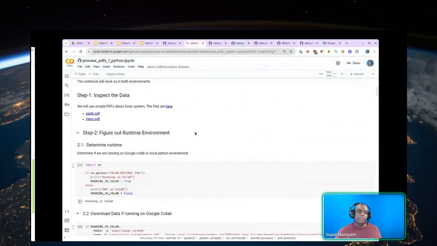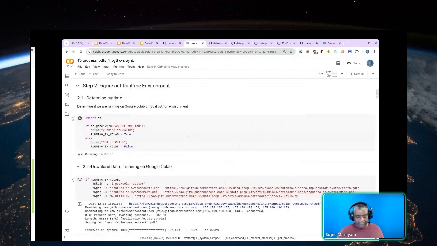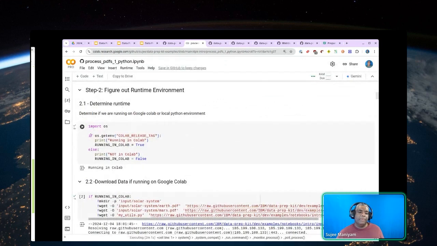What I'm going to do is walk you through step by step and show you how to use the toolkit. First thing I do here is figure out if I am running on Google Colab or not. Because if I'm running on Colab, I need to do things slightly differently. For example, I need to download files and install Python packages. Colab gives you a clean environment for every notebook, so every notebook I need to make sure I'm doing the setup. This little test is pretty effective. It'll tell me, yep, I'm running in Colab.